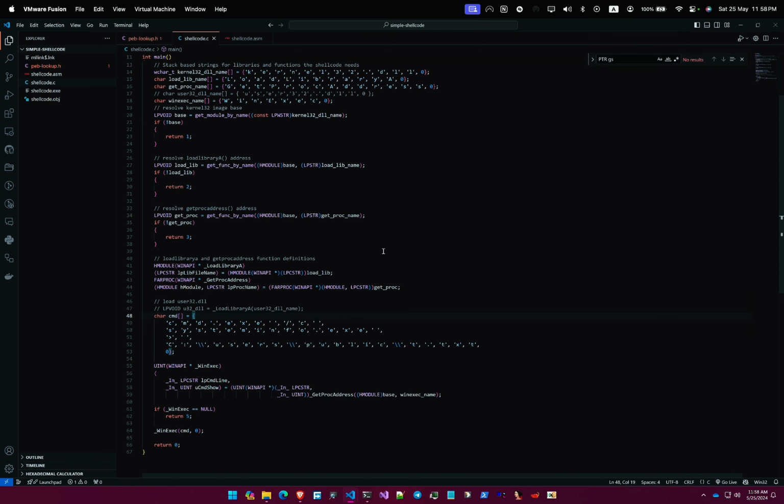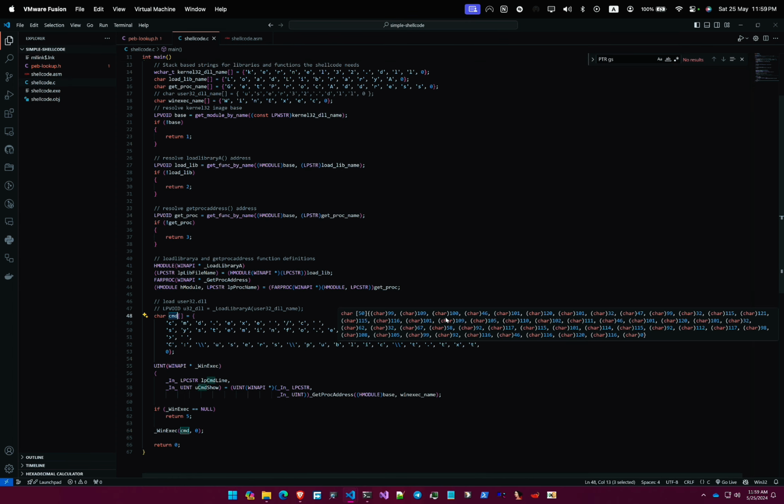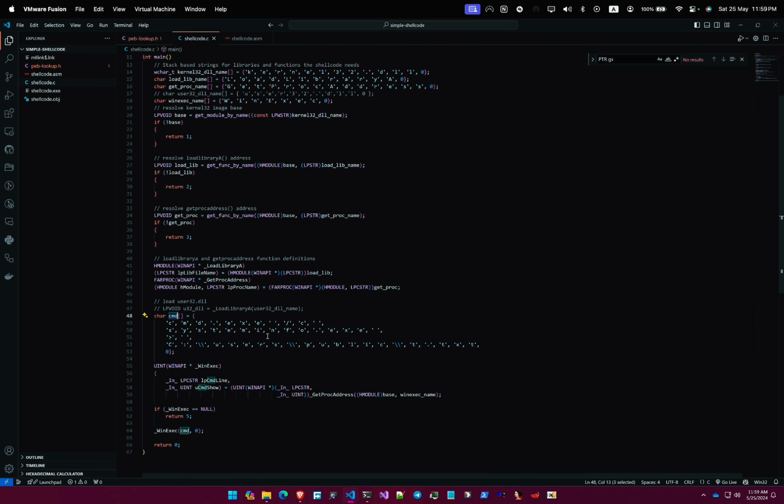Okay, so now what we have done is that we have defined our command here: cmd.exe /c systeminfo.exe, and then we are going to tunnel that output into a txt file, so that ideally this should be sent to a command and control server, but we are just going to run that command.